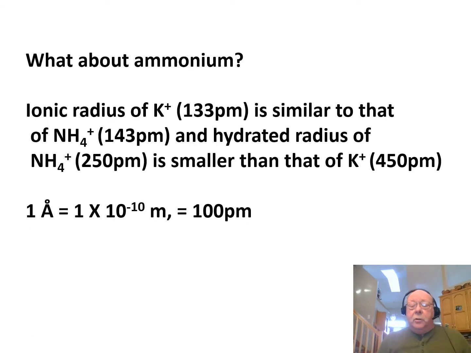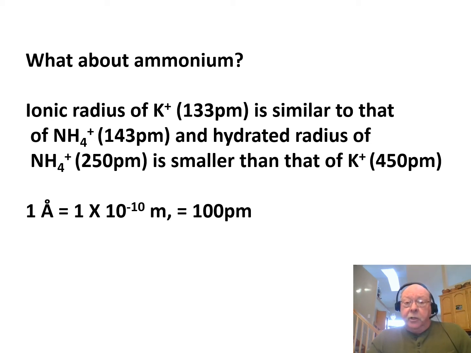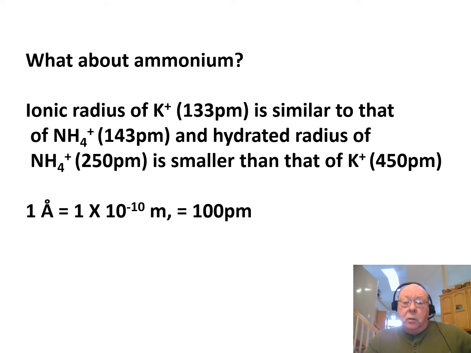So I haven't talked about ammonia yet — what does clay chemistry have to do with it? Ammonia is subject to the same fixation process as potassium because the ionic radius of potassium is 133 pm, which is pretty similar to that of ammonium at 143 pm, and the hydrated radius of ammonium is even smaller than that of potassium. To put that in perspective, 100 pm equals 1 angstrom, which is 1×10⁻¹⁰ meters — really small. The ionic radius of potassium is 1.33 angstroms and ammonium is 1.43 angstroms. The gap in smectites is somewhat less than 10 angstroms and narrows as the soil dries out.